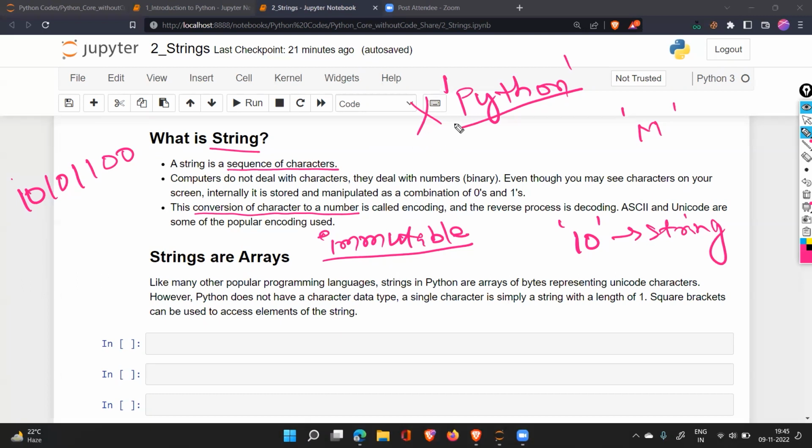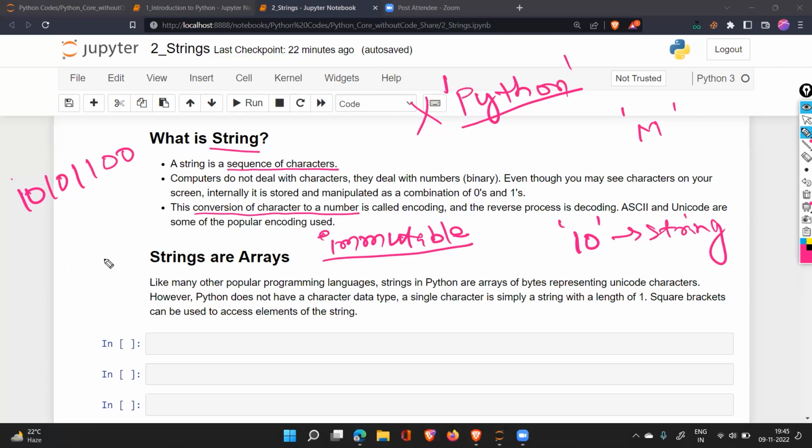Now, when we want to see an output like this, whatever we have stored in our system, we want to see for ourselves. We won't be able to understand these binary digits. Many people won't be able to. If you have computer knowledge, then you might be able to understand what is written here. But for general people who don't know computer science, they won't be able to understand what this is. So it will be converted back to a text which us humans can understand and then shown to us.